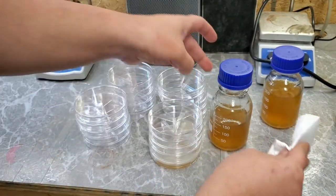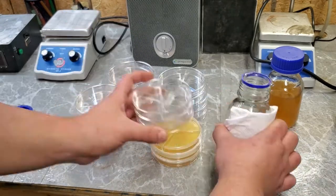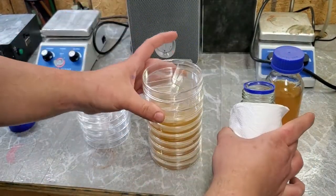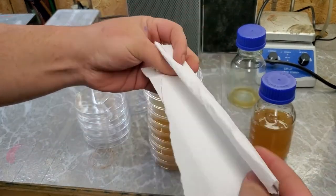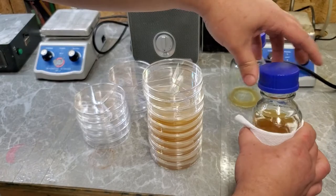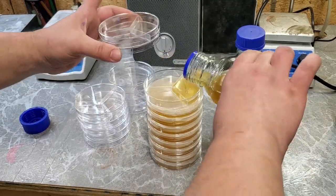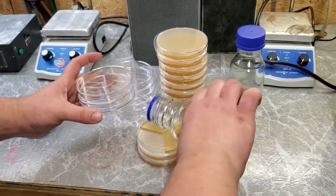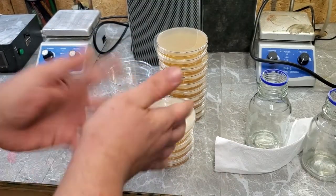I have a piece of paper towel here so I don't burn my hand. It looks like there's not enough to fill another one — I didn't make quite enough for all these. But that's fine, because as long as you don't open up the petri dishes, you can put them away and reuse them for another batch of agar, and they stay sterile that way. So 400 milliliters was enough for about 15 of these.